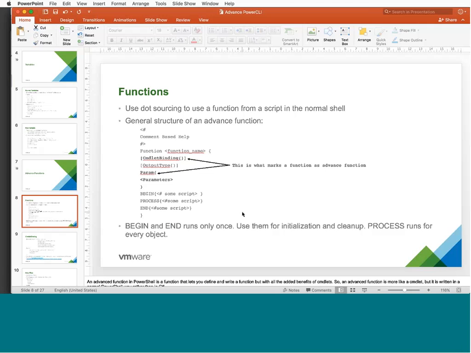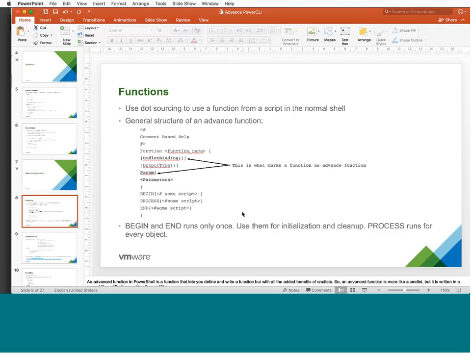So that is the distinction. If it's simple, typically you would like to keep it as simple as possible. So if it's very small and doesn't do much, then go for a small normal function. If it's a big one with a lot of capabilities, and you are going to distribute that piece of code or function, then better go ahead with an advanced function.